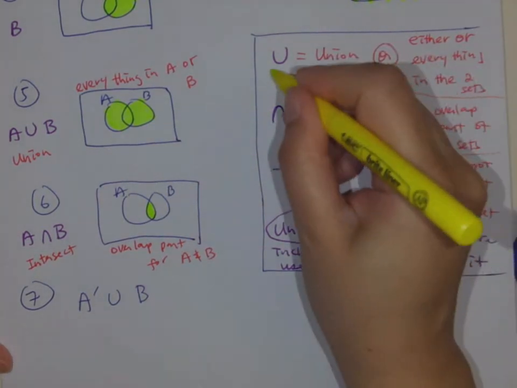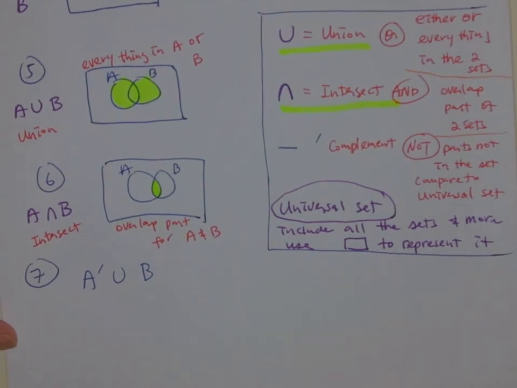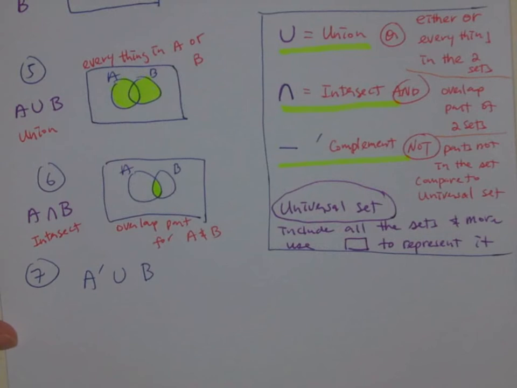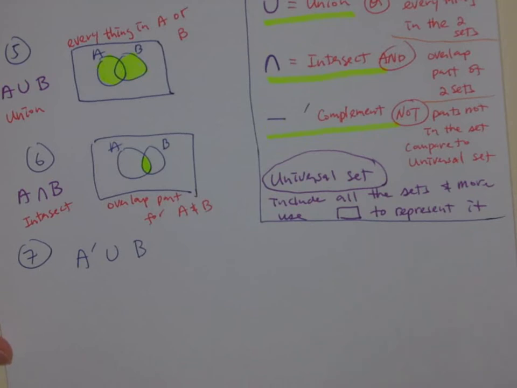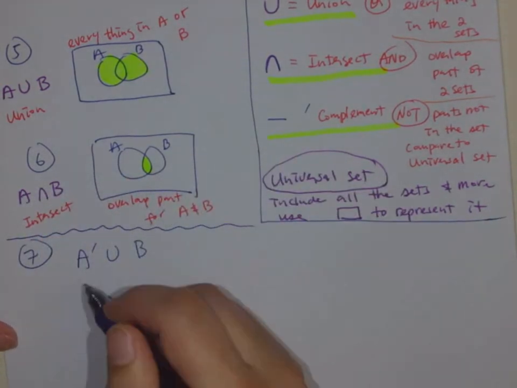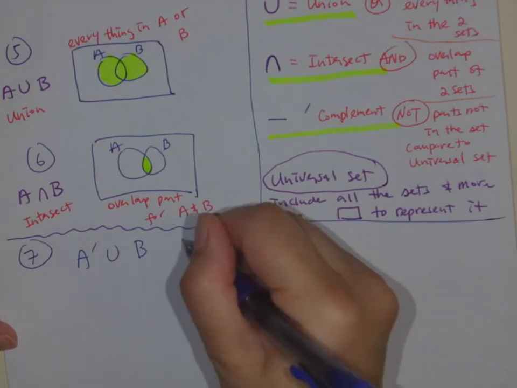So make sure you know this. If we were in class, we would review this for a few days in a row, so hopefully you get used to the idea. Right now you're on your own, so you need to review it a few times to get used to it. Okay, number 7 is a little bit more difficult. It's not A, union B.